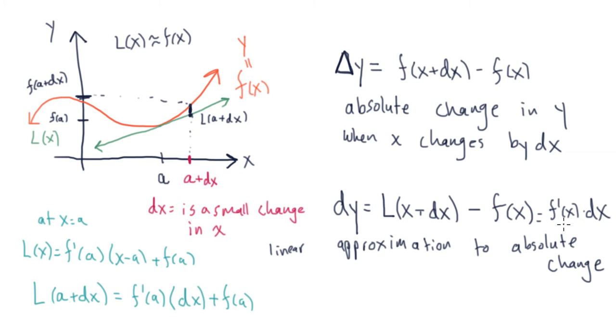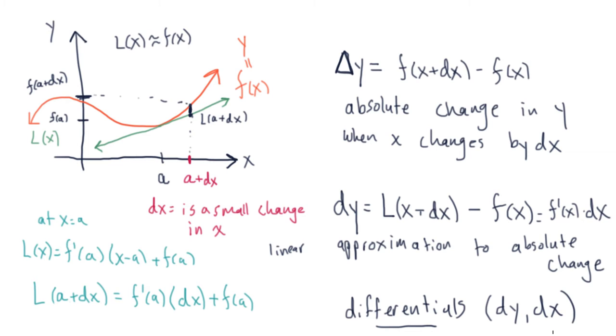but the idea is really simple. This is just kind of another perspective using what's called differentials. So by differentials, we just mean dy and dx. So I'm just using a differential to express the linear approximation to an absolute change. Whereas before, I was just thinking, okay, the linearization is the linear approximation to the function. So it's just a matter of whether you're thinking about approximating the function or approximating a small change in the function is really the only perspective.